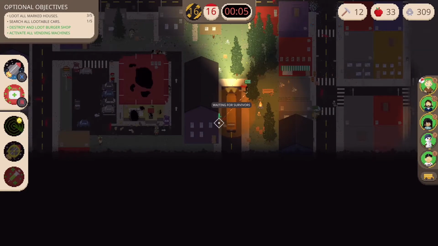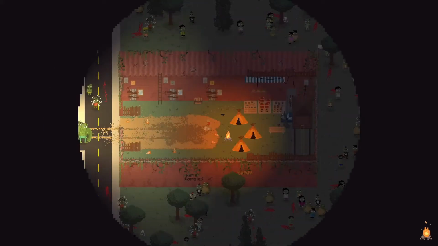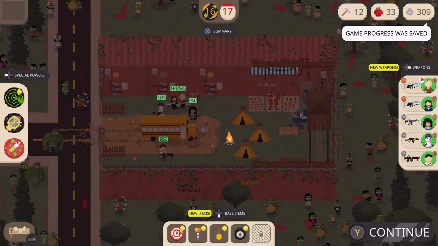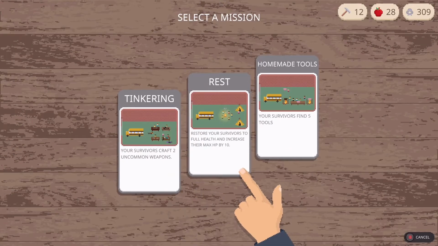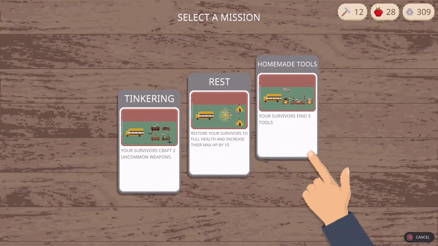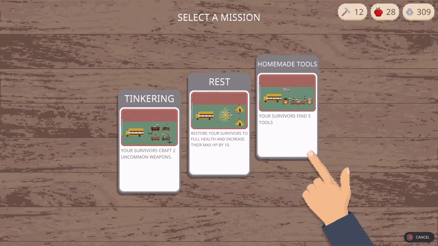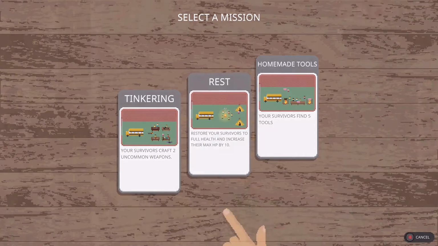All right, so we got our first map piece. We looted the burger building, burger joint here, and we're gonna get a bonus mission here at the end. So let's see what we got. All right, so I'm not real big on any of these. The five tools might be nice. I'm going to go with the increased HP.